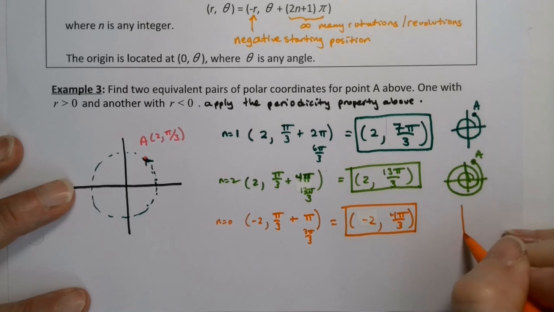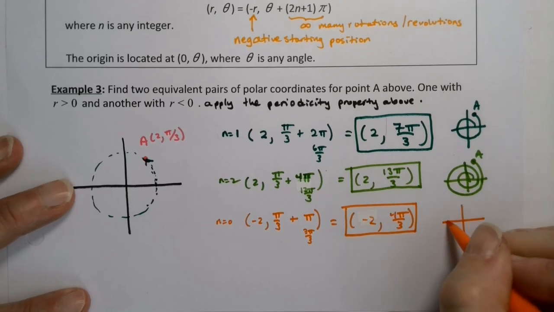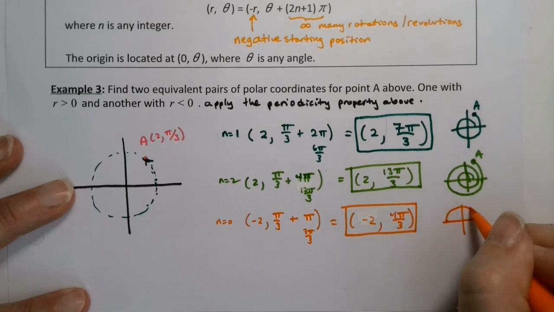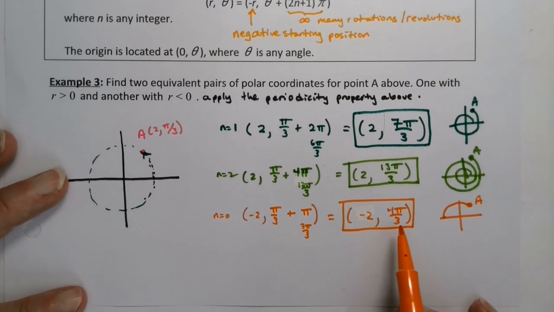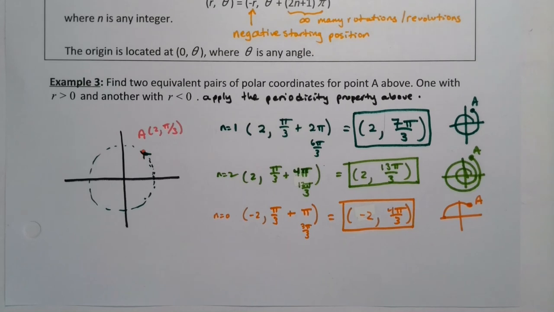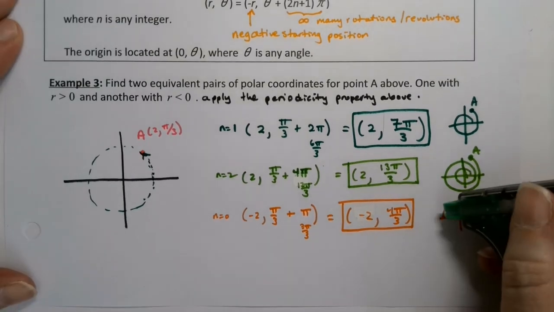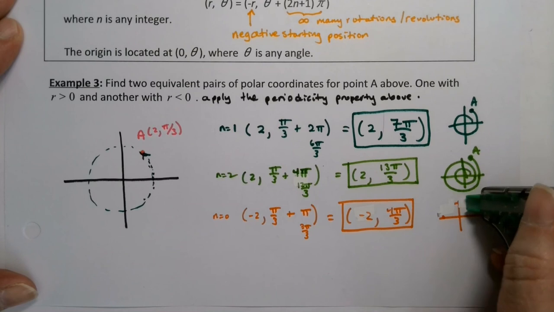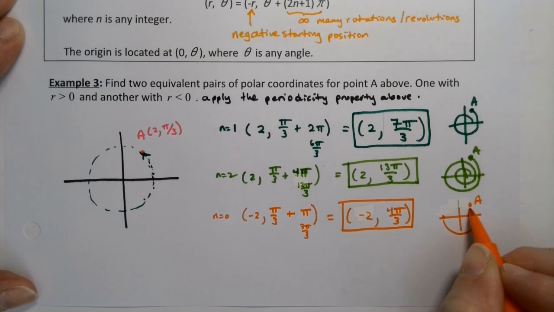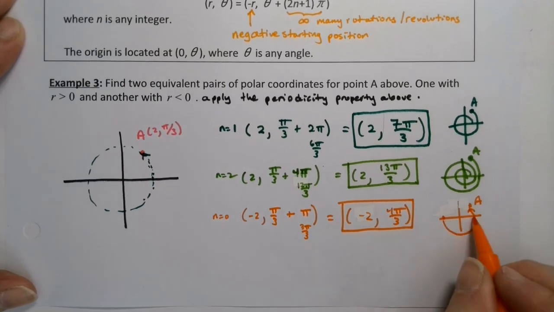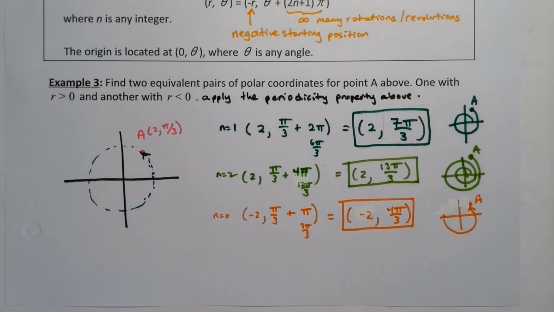So what we're doing there is we're starting out at the negative and we're swooping over to get to A, right? So we're going, oops, no, I just went the wrong way. I did it again. I went clockwise instead of counterclockwise. Sorry, my fault. I want to go counterclockwise, so I want to go this way. There we go, because that's a full pi right there, and then an extra pi over 3 right there. All right.